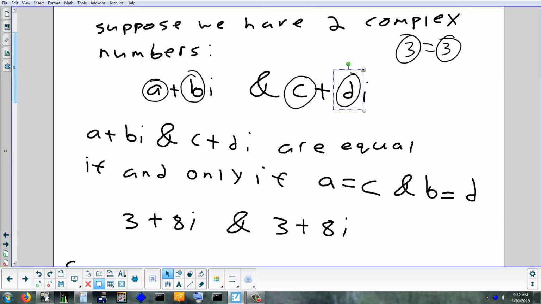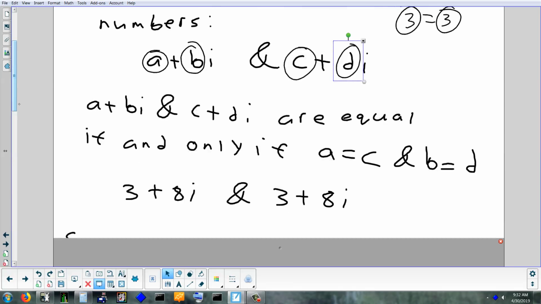So here's an example of two complex numbers that are equal, a very simple idea. Check that this number and this number are the same. Yep, they are, but you're not done. Check if this number and this number are the same. Yes. The real part on the left matches the real part on the right. The imaginary part on the left matches the imaginary part on the right. That's all it is. So those are the same. Those numbers are equal.